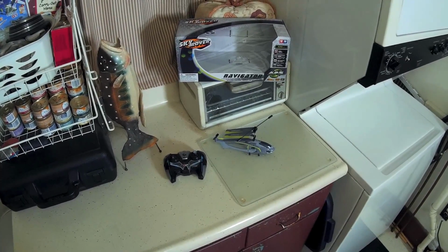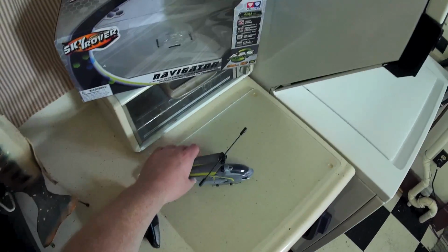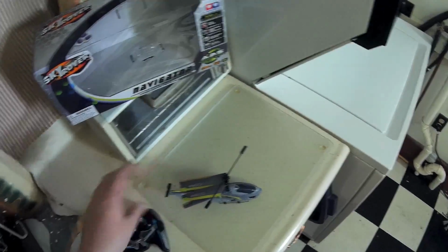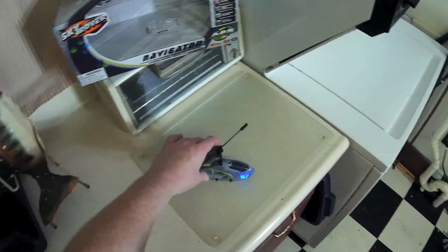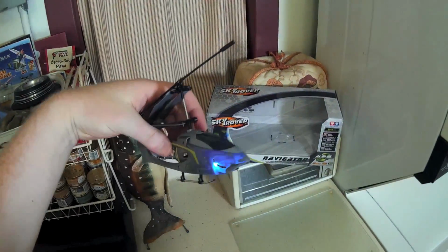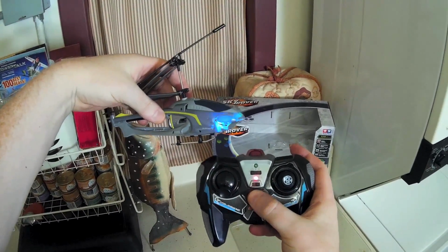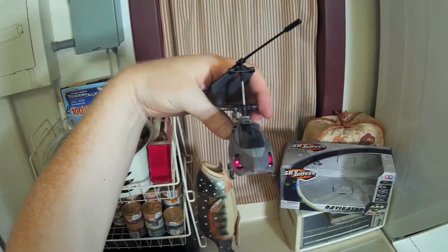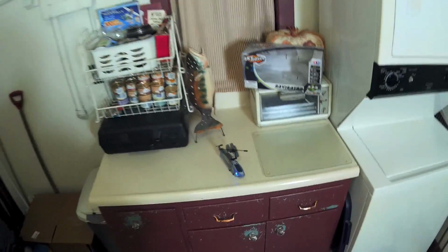Alright, this is the flight review of the SkyRover Navigator. This has the autopilot system, so I'll see if I can show that off. Turn the helicopter on, turn the radio on. Oh, and one thing I didn't mention in my review, this does have some crazy light show on it, and you can turn that on and off from the remote. So we'll go ahead and keep that on, just kind of look at it. It's pretty cool, a bunch of changing colors. So let's give her a flight.